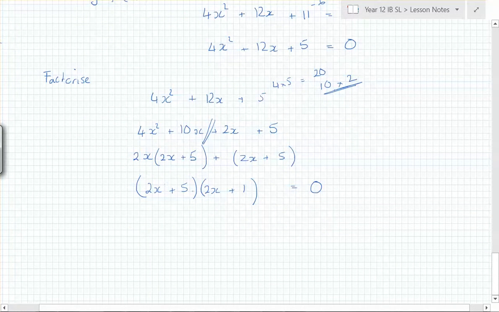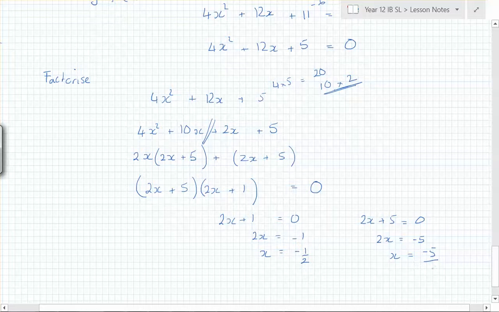Do you all know how to solve this at this point now? Do you want me to recap to anyone? Okay, so if this is true, I'm stating that 2x plus 1 has to be 0, or 2x plus 5 has to be 0. So then rearrange, we've got 2x equals minus 1, which means x is minus a half, which is what we had. And this one is 2x equals minus 5, and x equals minus 5 over 2. So we get the same answer. Now you might say, actually, the first one was the easiest way to do it in this case, but so good.